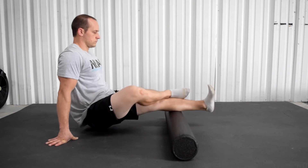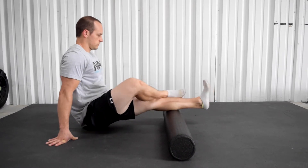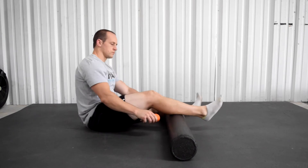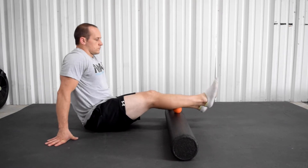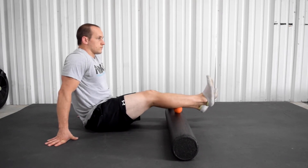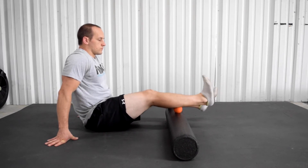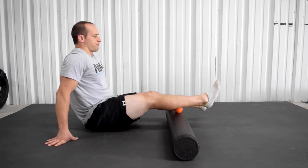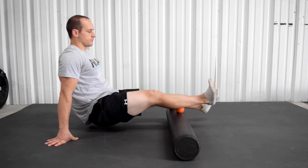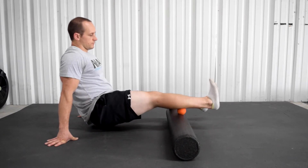If you have habitually tight calves, get aggressive with this — really dig into it, because the more acute discomfort we can put ourselves through, the more relief and benefit we're going to get. If you're feeling particularly intense, find that lacrosse ball, put it on top of your foam roller, put your other leg on top so the foam roller doesn't roll away, and flick your foot as hard as you can five times, then rotate in each direction five times. Figure out which smash works for you and do two minutes on each calf.